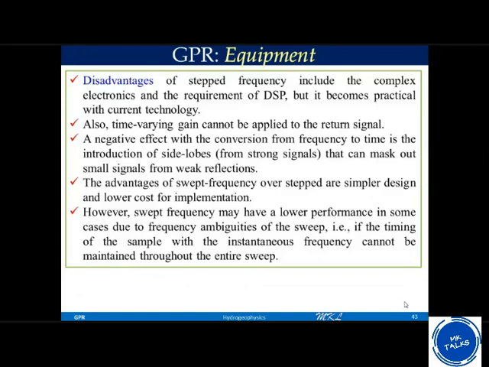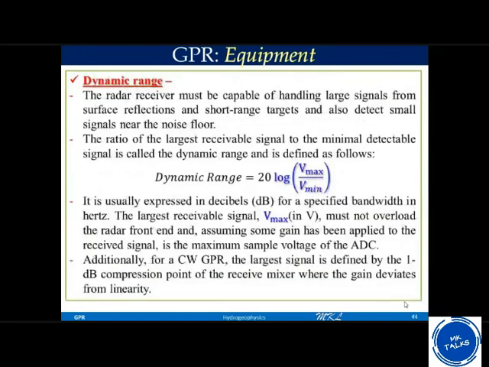Remember that. Now, a few things before describing the antenna. A few things you should know about the few parameters. We basically classify the antenna, and these parameters will be mentioned, like the dynamic range. Dynamic range of an antenna can be written as the ratio of the largest receivable signal to the minimal receivable signal. What is the ratio of the large, I mean maximum and minimum signal, Vmax and Vmin. In the logarithmic scale, it will give you the unit dB. So in decibels, you will have the dynamic range.